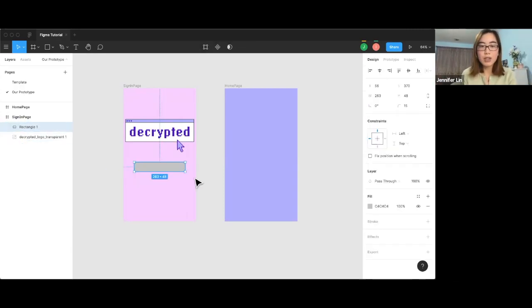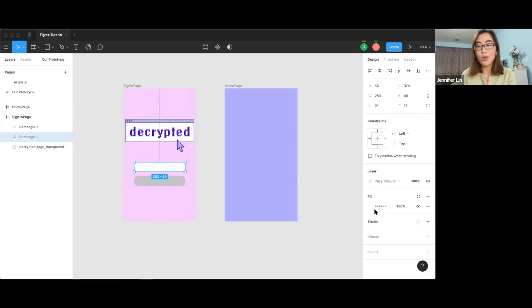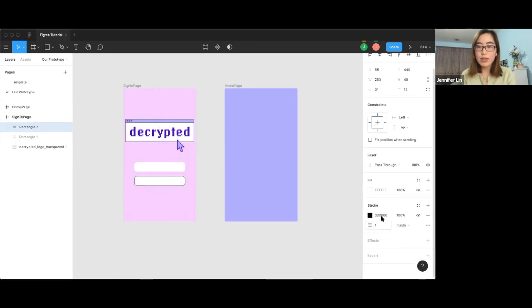look a bit cleaner. So let's copy and paste this input box. The first one will be for the username and the other one will be for the password. After that, we can switch the color of it. Let's just do a white input box, and same thing for the password input box. The stroke is kind of the edges of the button. So if we don't want edges, we can just close that.